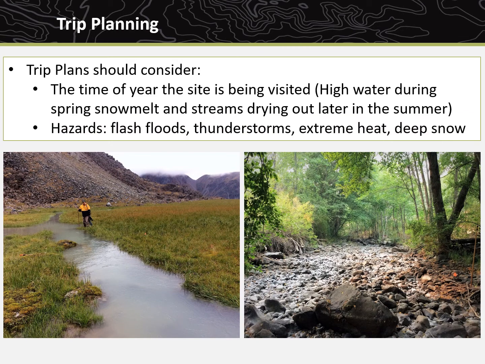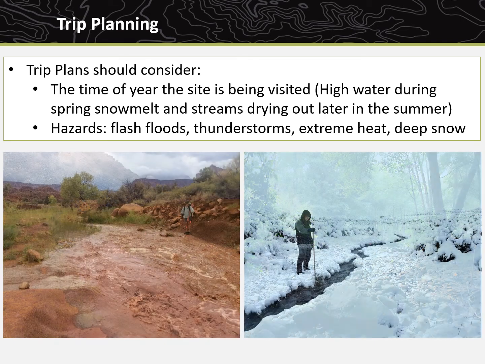Trip plans should also consider various environmental aspects to make each trip run as smoothly as possible. For example, those designing trips should consider the time of year that they are visiting each reach. Some reaches, like those located high in the mountains or on rivers, may be too fast and deep to sample early in the season and should be put off until later in the summer when the flows have subsided. Conversely, small, low elevation streams and those in desert areas may dry up later in the season and should be sampled earlier in the season.